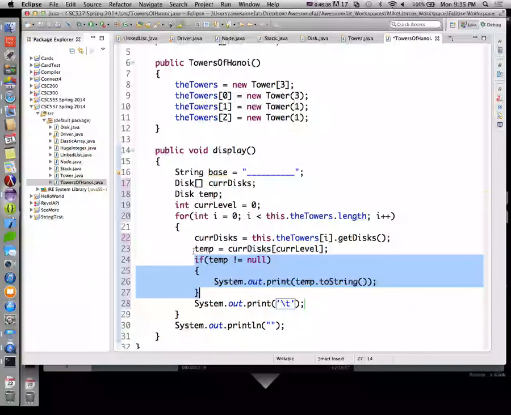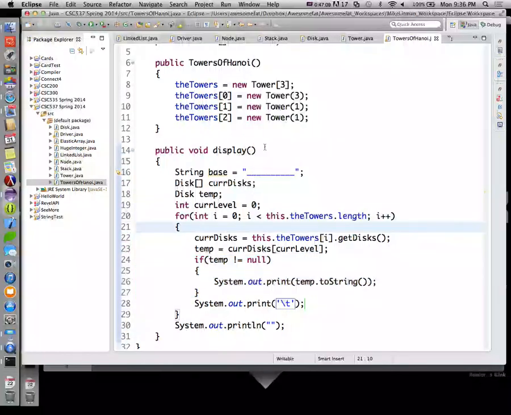Okay? So we know we need to go through 3 times here. That make sense? For each tower. So the first time through, if we just do this the very first time, we should hopefully see a double equal sign followed by nothing, followed by nothing, because we're not even showing the base at this point. Okay? So if this is working right now, that's what we'll see.